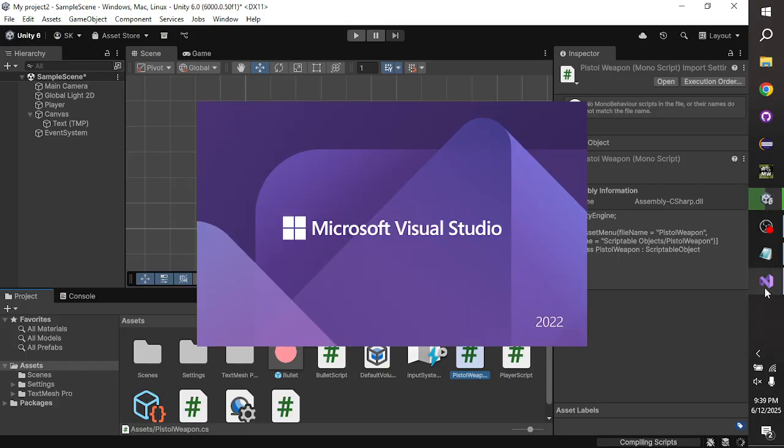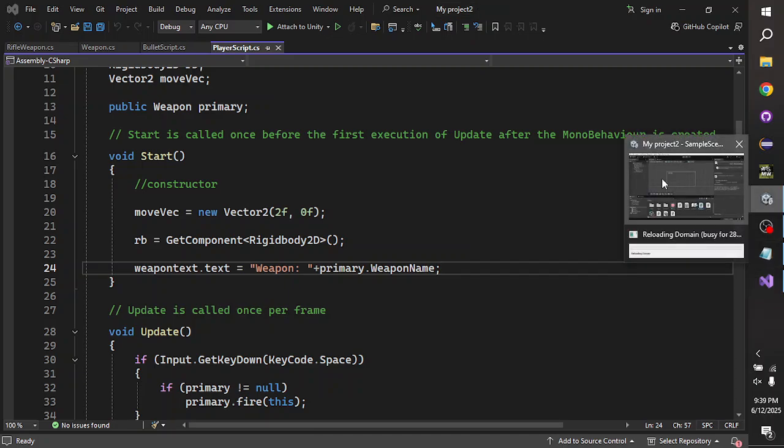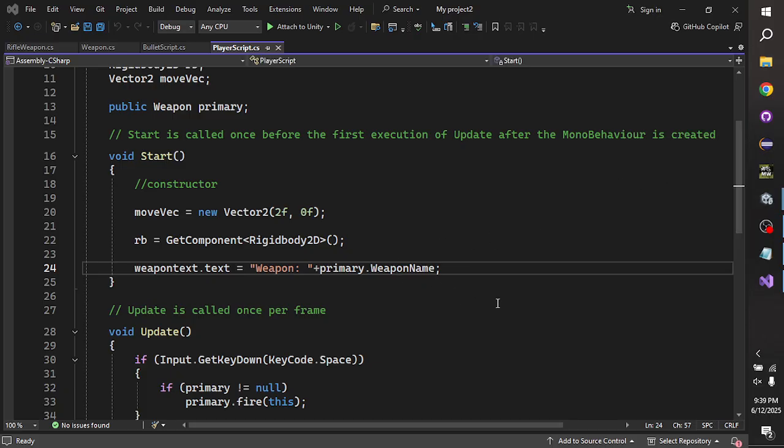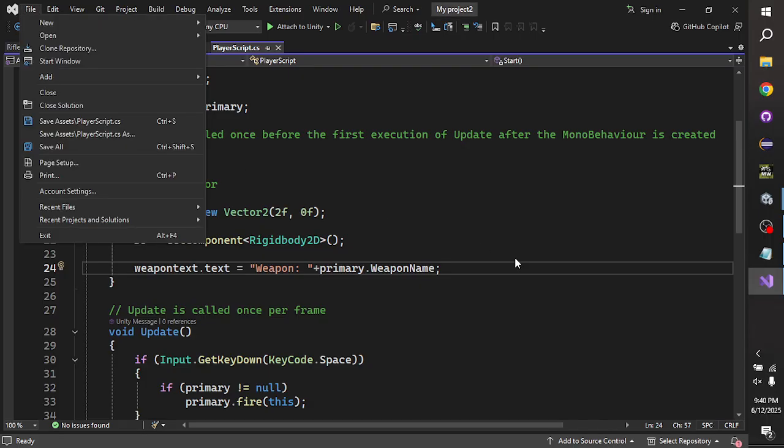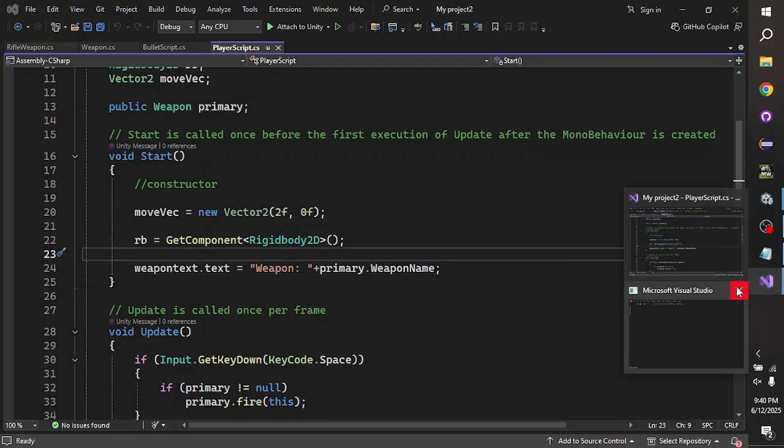Oh, is it not working here? Why is it opening a new one? It decided on its own to open a new one. Was it?